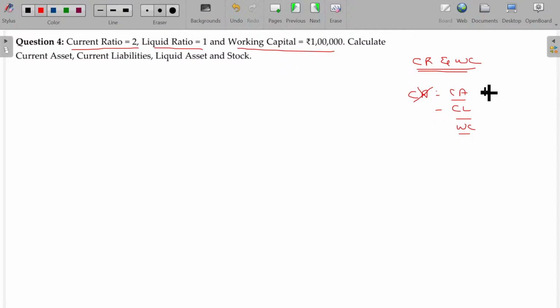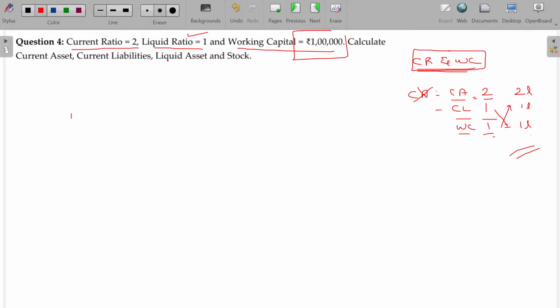The current ratio being 2, 2 means numerator is 2, denominator is 1. Then the working capital should be 1. Here the given data is 1 lakh. You put the 1 lakh here. 1 share is equal to 1 lakh means 1 share current liability is also 1 lakh. Current assets should be 2 lakhs. So if you are being given current ratio as well as working capital, the simple way to decode is this one. Current assets divided by current liabilities is going to be written in the vertical format. CA minus CL is equal to working capital.